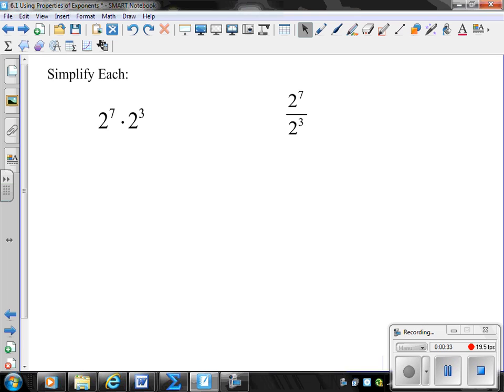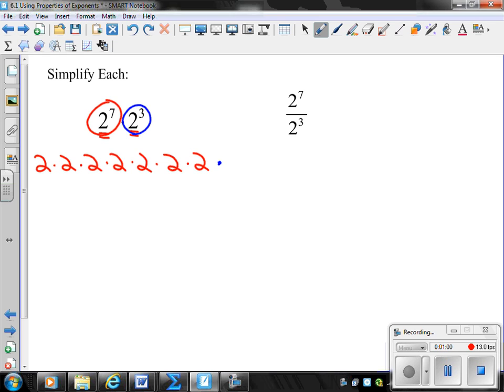So let's look at some of the basic principles here. When we are multiplying with the same base, we have a base of 2 times a base of 2. What this first term is saying is that we have the base of 2 seven times: 2 times 2 times 2 times 2 times 2, 7 times, right? 4, 5, 6, 7. Times the factor of 2 from the next factor, 3 times. For a grand total of, and you can look at these and add them up, 2 to the 10th.